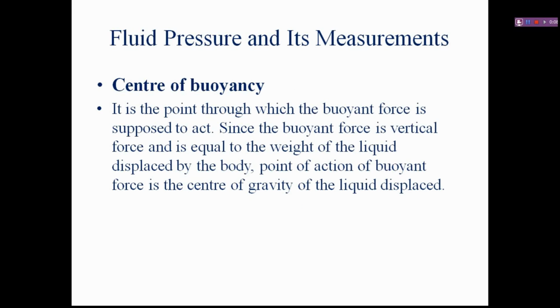So next is center of buoyancy. Center of buoyancy is a point through which the buoyant force is supposed to act, and the point through which buoyant force acts is called center of buoyancy. Since the buoyant force is a vertical force, that means the liquid acts upwards, and it is equal to the weight of the liquid displaced by the body. As per Archimedes principle, the buoyant force acting on an object immersed in a liquid is equal to the weight of the liquid displaced by the body.